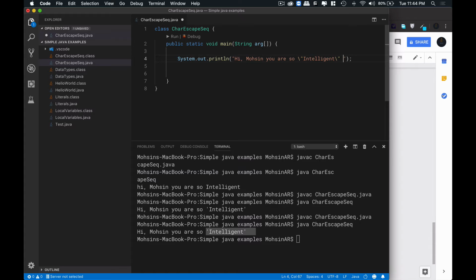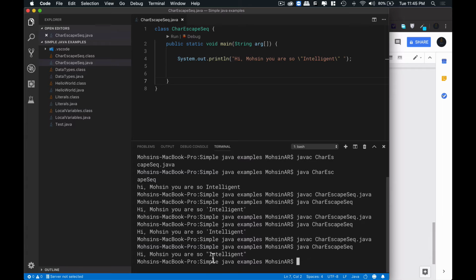Okay, so save, compile and run this one. Now intelligent is in the double quote.